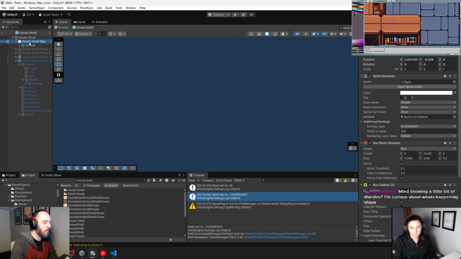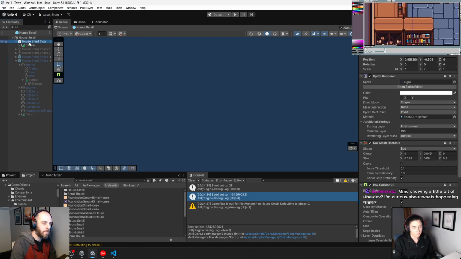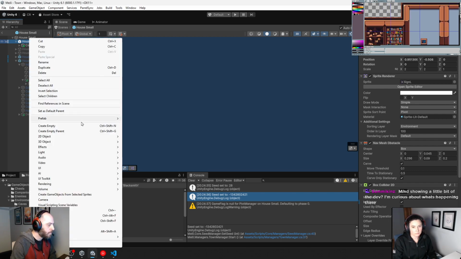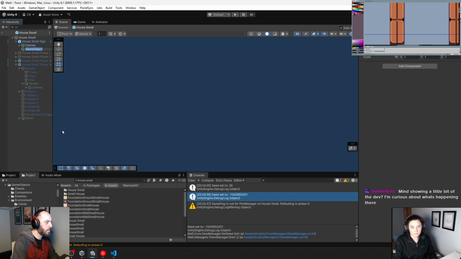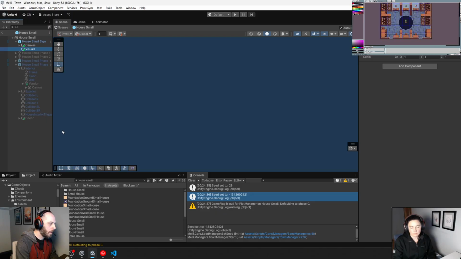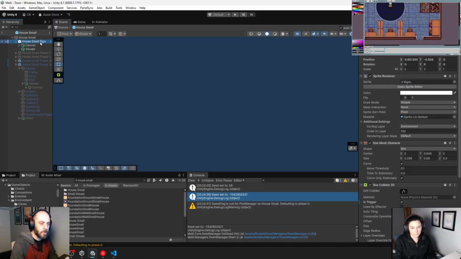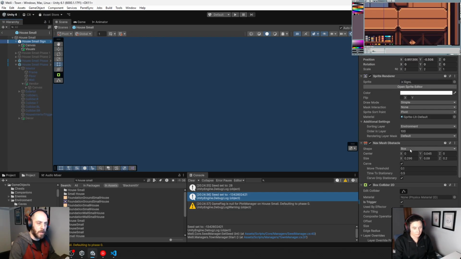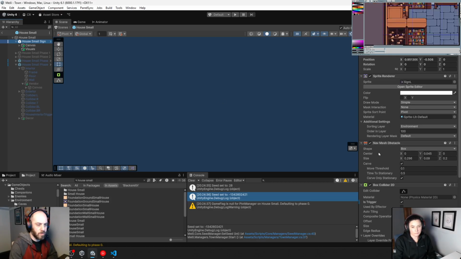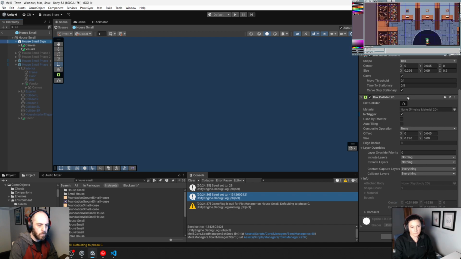Unity only allows a single layer for stuff, so I'm gonna have to put the visuals on one layer so that I can do my colliders and stuff. I'm gonna have to put the clicking of the sign on another layer. Where's the clicking of the sign to begin with? See that?